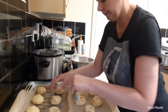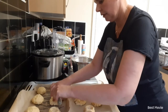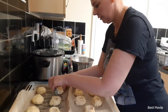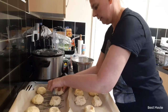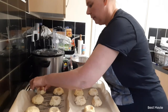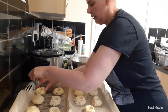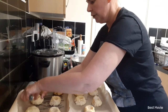I have done these before and they have exploded in the oven, so that's always a no-no, but you don't know what's going to happen in that oven. There we go. So yeah, just do what works for you. You know, use your thumb and then lift up the sides, or use your spoon.